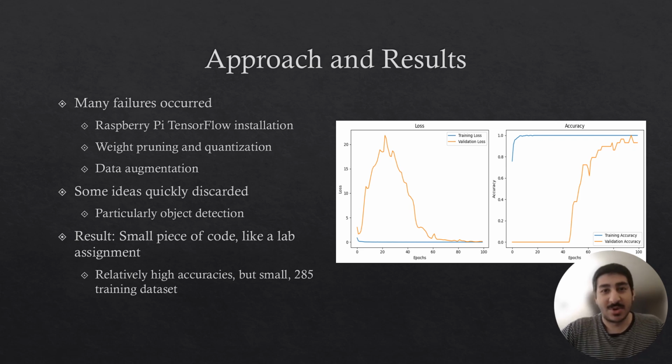Many failures occurred when I wanted to implement this onto an embedded machine. For example, when I first booted up the Raspberry Pi and tried installing TensorFlow on it, there was this error about shared object files that I just could not find a solution for online or anywhere else. So the whole embedded machine thing had to just be thrown away completely.